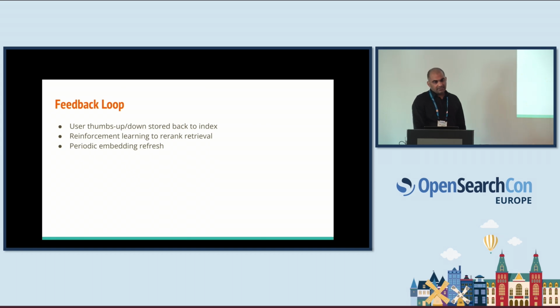The other point I wanted to talk about is the feedback loop. It's very important that we give feedback to the system as to whether it's helpful, because large language models will always act as assistants to us. They cannot take decisions on behalf of us, right? So that's where they come in.